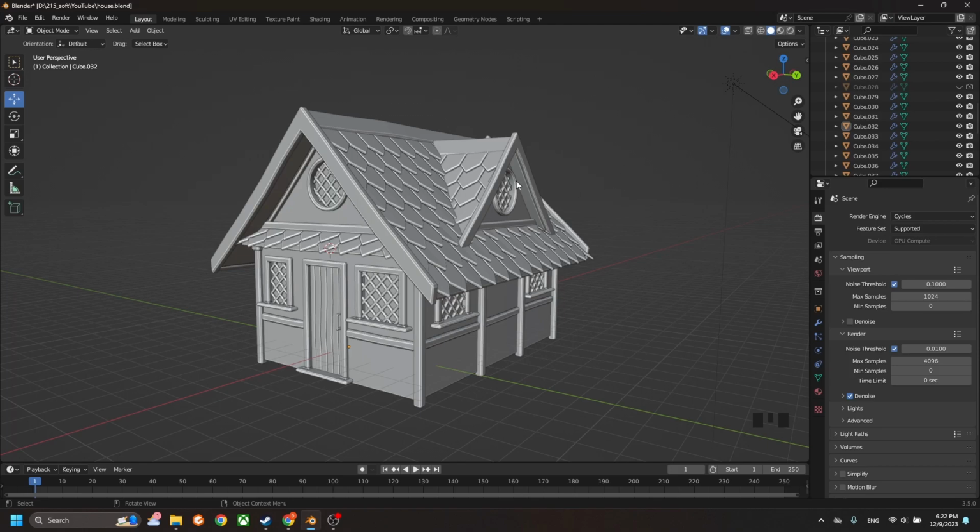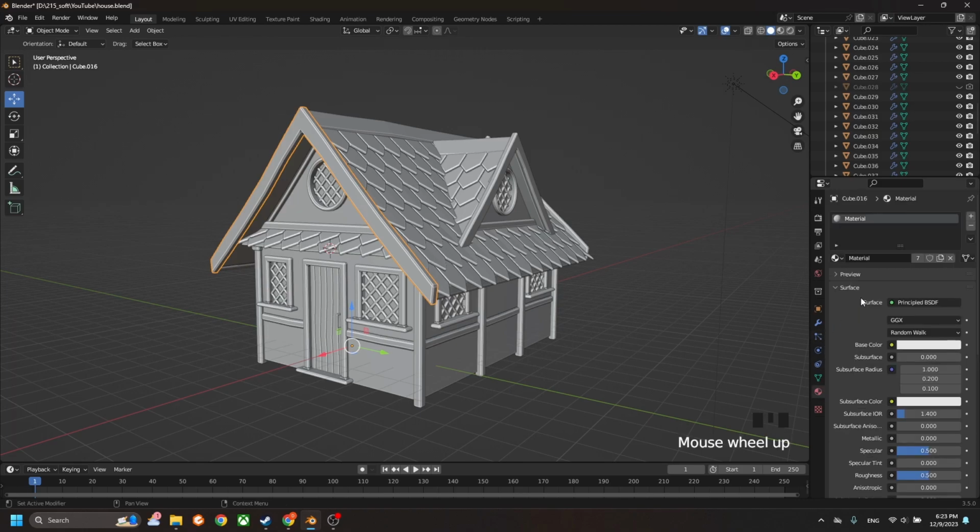So here we have our model. It consists of several different parts, which is why it will be easier to color them, for instance. In order to do that, we have to select our piece of object, in this case this frame, and we can go here to the properties area, which is called material properties, down there below this red checked circle. We open it up, and by default we already have a material in there.